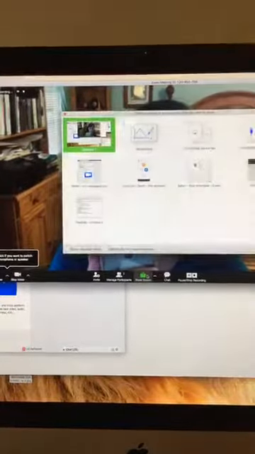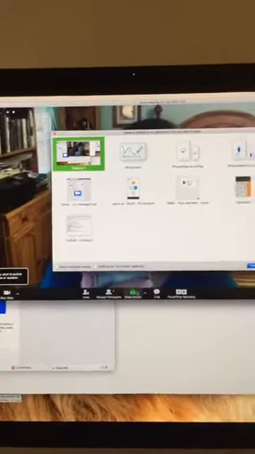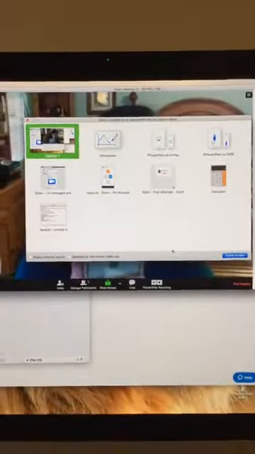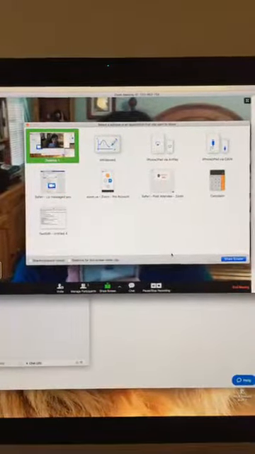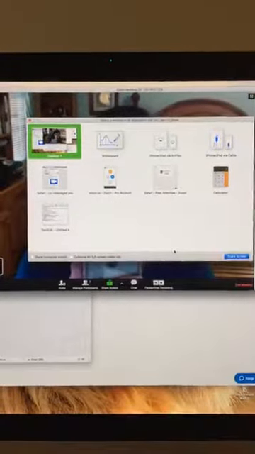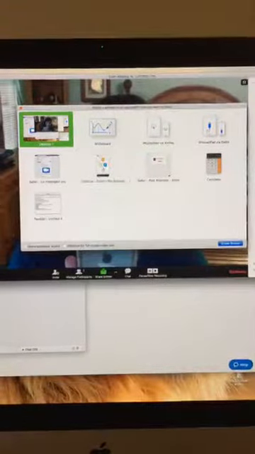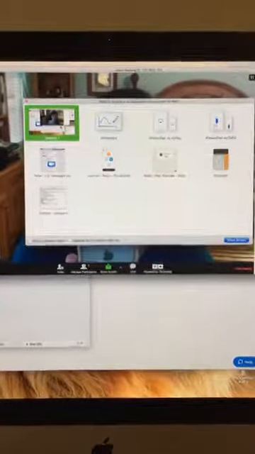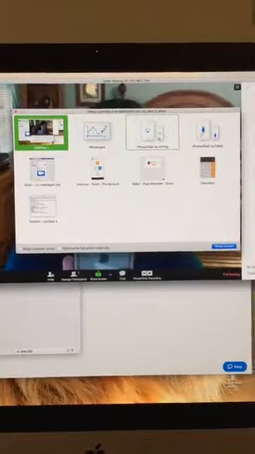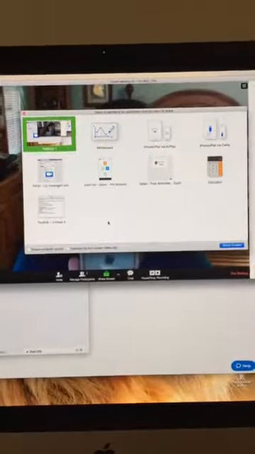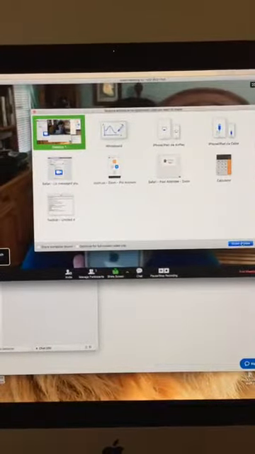So Kelly and Cresta, you guys are just joining in. So I'm just kind of showing how this works at the moment from a host perspective and a little bit of the features. This is if I want to screen share, right? So if I want to screen share, there's desktop one, whiteboard. So I can do a whiteboard. I can do an iPhone or iPad, calculators, all kinds of things that I can show from a screen share position.